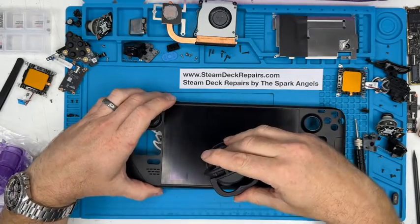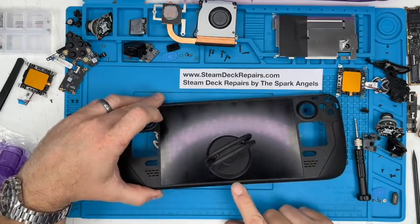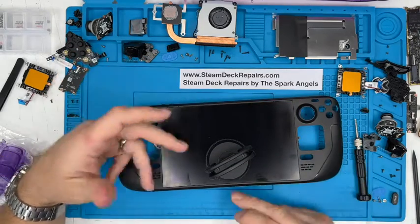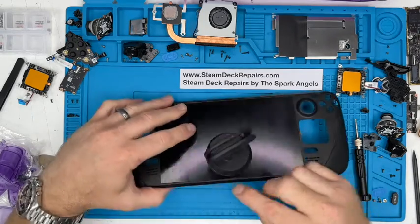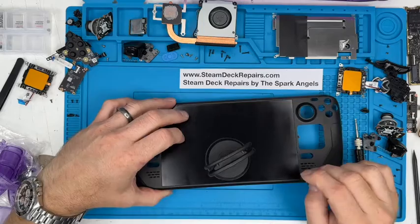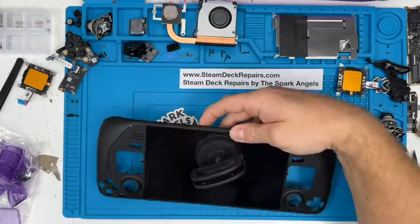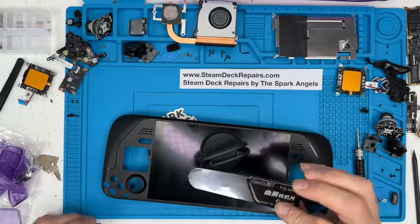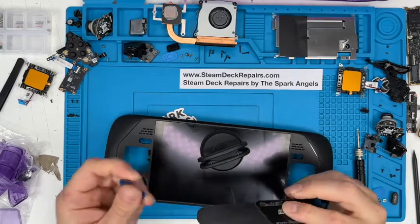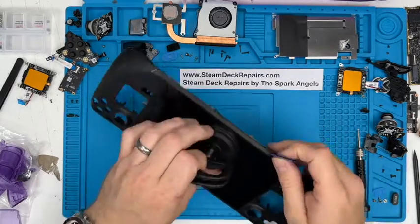Now what I do is gently start in the center of the screen, the weakest area. It is the weakest, but you've also got more ability for it to bend and not break in the center than you have close to the edges. So we start in the middle, and we're going to use the plectrum. Normally I'd use one of our very thin curved tools, 0.1 mil, but we're going to use one of their tools just to see how it goes.